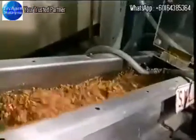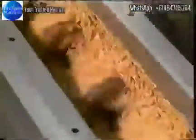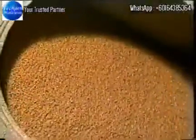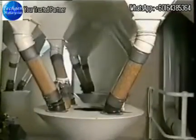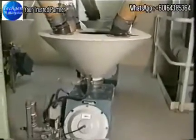The conditioning apparatus measures the grain moisture content and automatically adds the amount of water needed to raise the moisture content to the desired level. The moisture is added in a fine mist as the grain is augured along the inclined trough. It then rests in holding bins for the required time before milling.